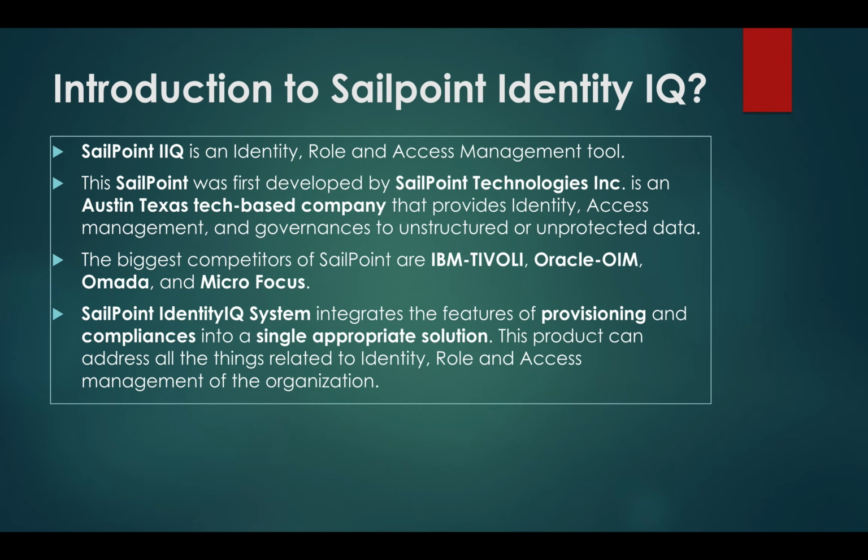Let's move on to the next slide, where we will be describing more about SailPoint IdentityIQ. SailPoint IdentityIQ is an identity and role and access management tool. It was developed by SailPoint, which is an Austin-based tech company. Besides SailPoint IdentityIQ, there are other big market competitors in the field of identity and access management, which are IBM Tivoli Management, Oracle Identity Management, Omada, and Micro Focus.